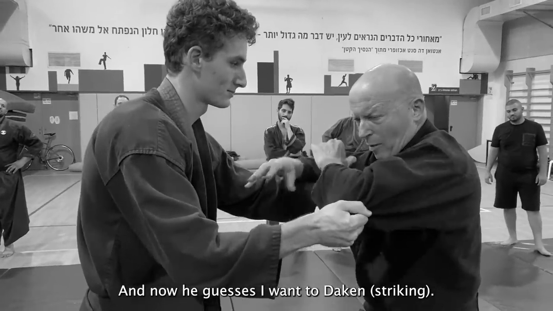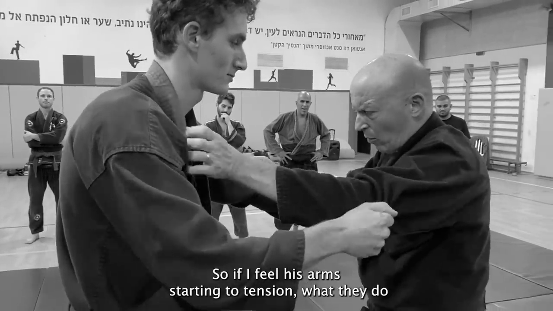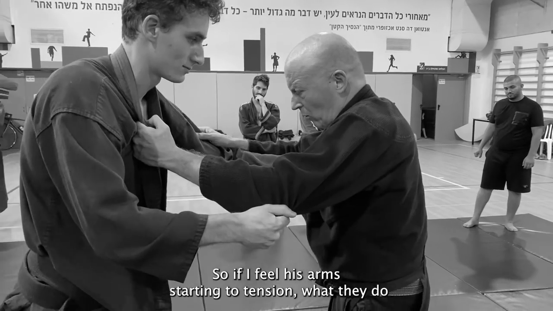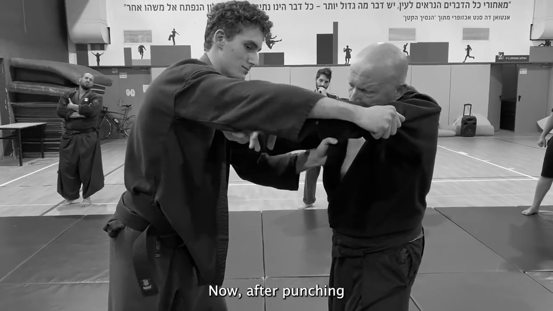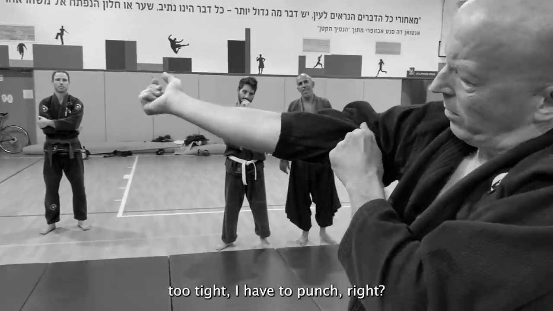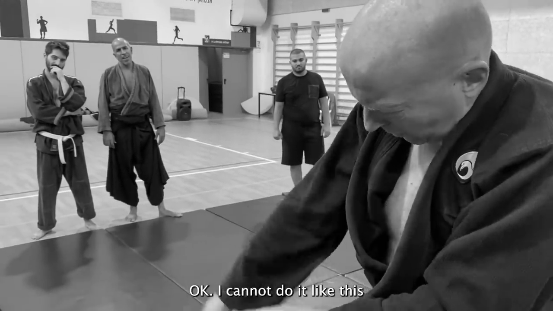And now he guesses I want to do the Ken. So this does not succeed. If I feel his arms starting to tension, what I do is this: lift and punch here. Now after punching, it's too tight. I have to punch right, okay, I cannot do it like this.